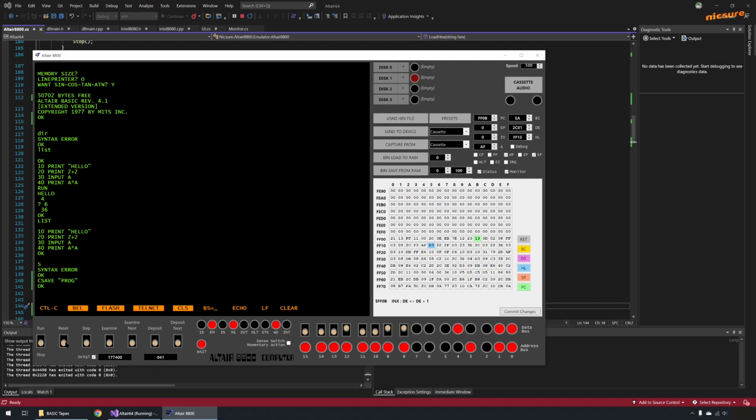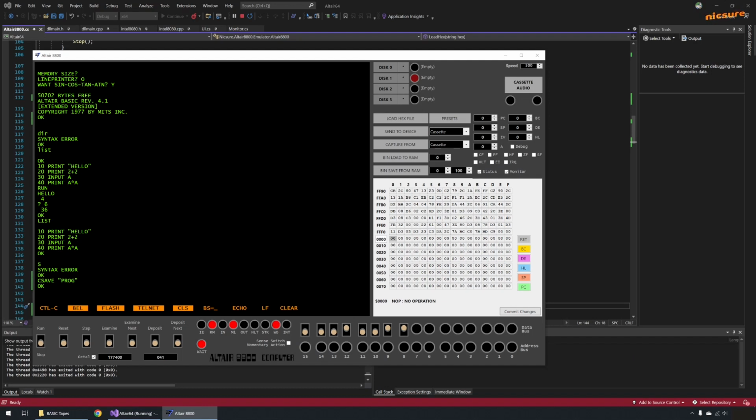I figured if I wanted to do it more neatly, I would have to rewrite the CPU emulator completely to do it cycle based, and it was just basically too much work. And when I rewrote everything into C++, it became even more complicated to be able to do that.